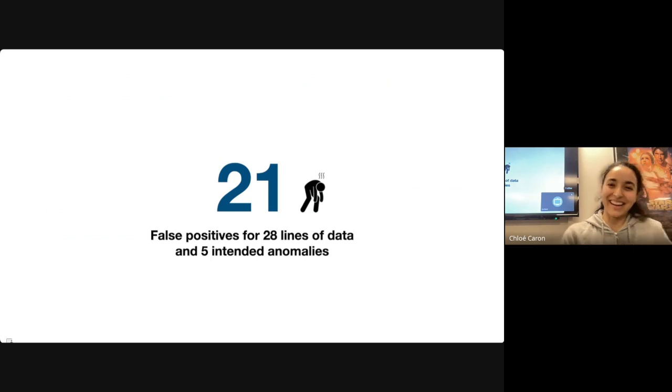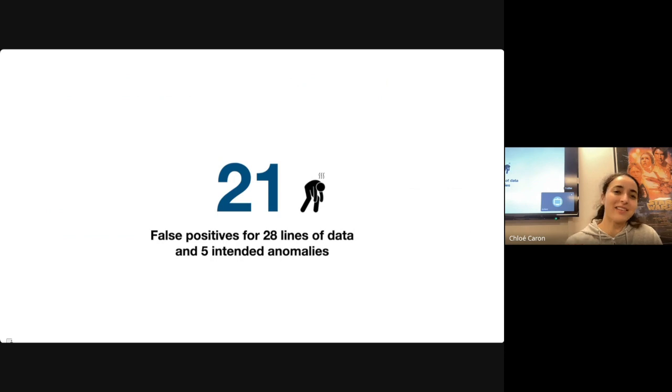Okay, so it found all the intended ones. That's great. That means they're not going to slip through the pipeline. We're going to pick up on that bad data, but this is going to get quite annoying. It's going to trigger lots of alerts. It's going to tell you that something's always wrong. Somebody's going to have to manually come and correct it. It makes the automatic process really difficult.